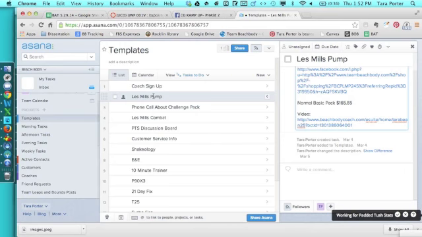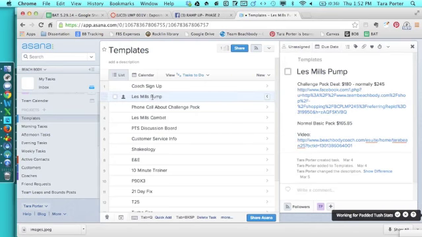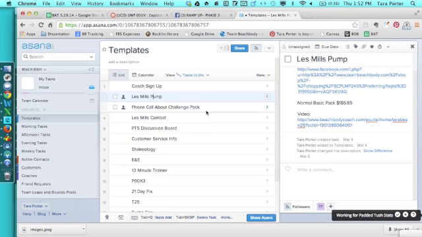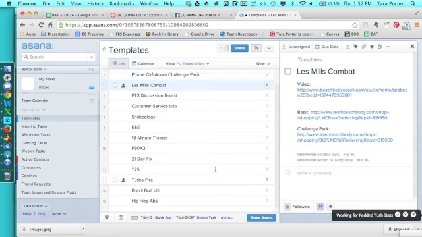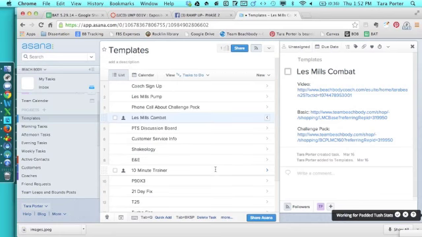First of all, there's the templates folder. Basically, this has my referral links to each product, information on pricing, sometimes even a script for how I would explain the product. And so I have that right in here. You'll see a link to the video, a link to a basic pack, link to a challenge pack. And it is a great way for me to just quickly access that information without having to go to coaching codes or something like that and editing the information.